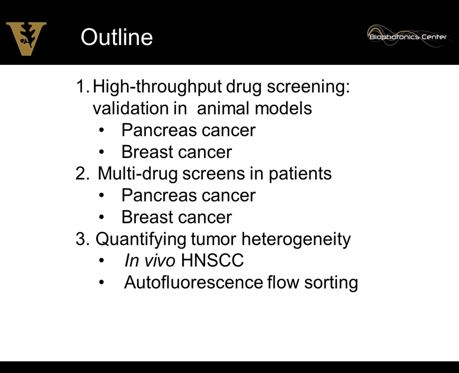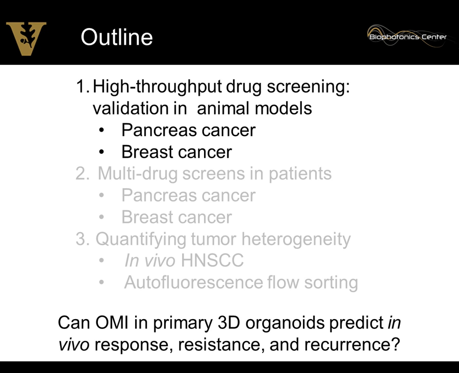And then we have done the same thing in patients where we get a patient sample and we grow organoids, and we're waiting now for validation of this data. So we have only 1 pancreas cancer patient so far and a few more breast cancer patients. And then at the end, I want to talk to you a bit about how we're trying to quantify the heterogeneity of these samples that we get using metrics that we developed. And this is in an in vivo head and neck squamous cell carcinoma model. So like I said, heterogeneous, 3 different cancers here. And then at the end, I think we're making some progress in sorting cells based on their autofluorescence, which will be really helpful for us in identifying the features of those resistant cells that we identified. Okay, so first, I'm just going to talk about the animal studies.